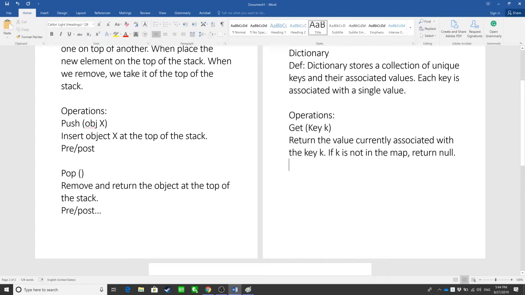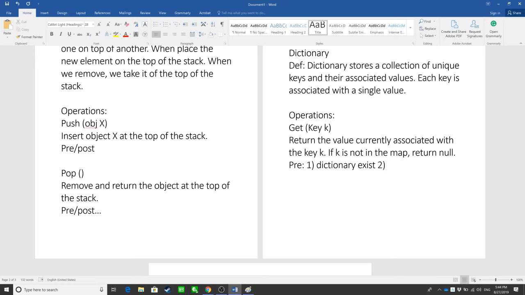Okay, and here let's try to define the precondition. First, we know the dictionary is there, right?